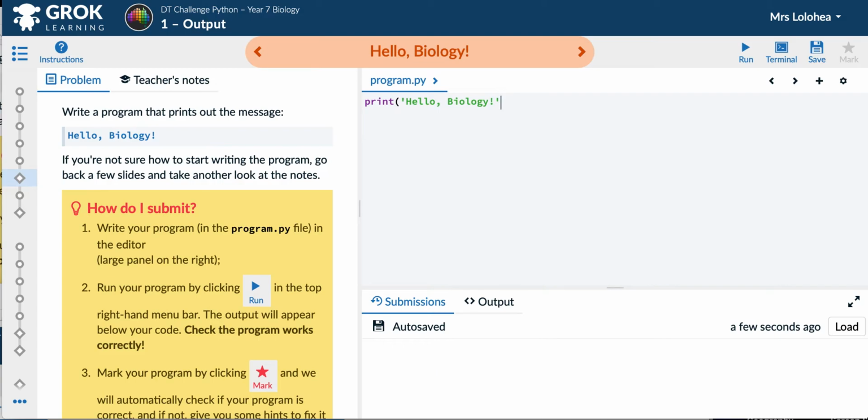And as you can see, the colors are starting to change, showing me as an indicator that I'm on the right track. I am missing the closing bracket to say the end of what I want actually printed.